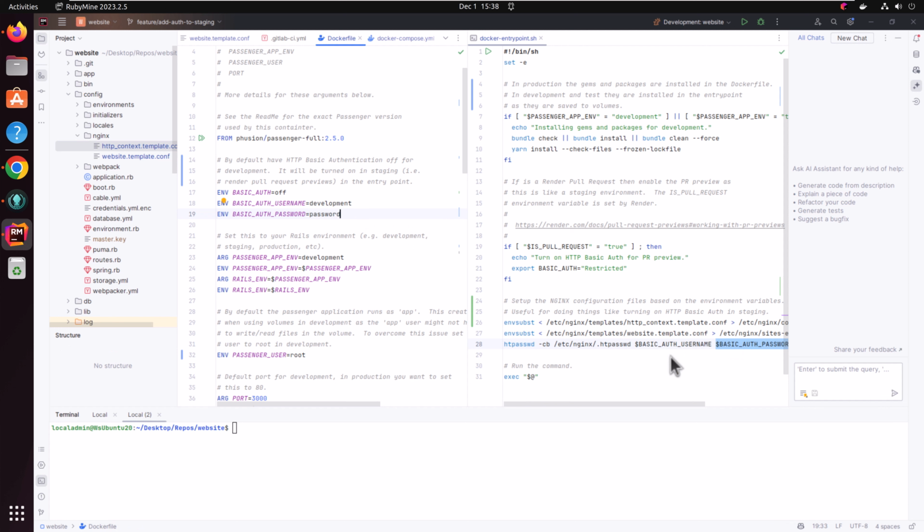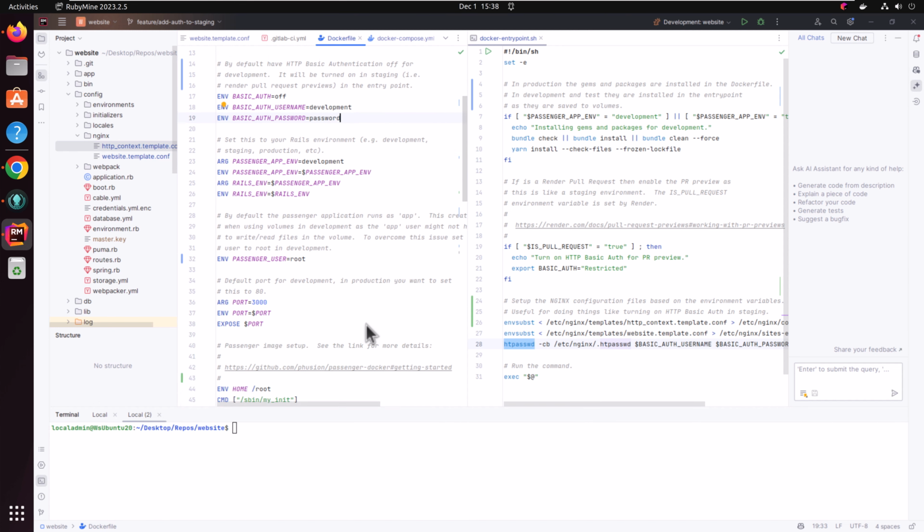Yeah, and we needed to create this, otherwise this htpasswd command will fail. I think that's fine for now, until I can think of something better.